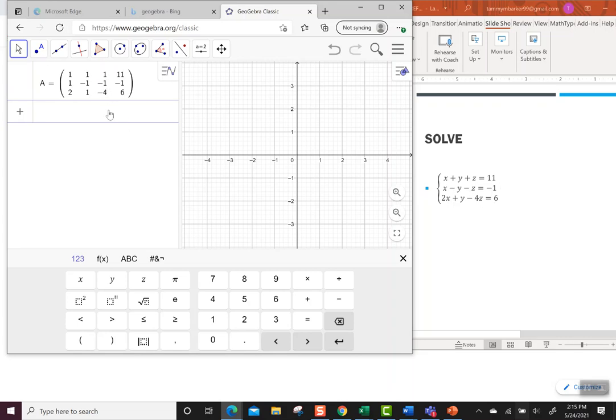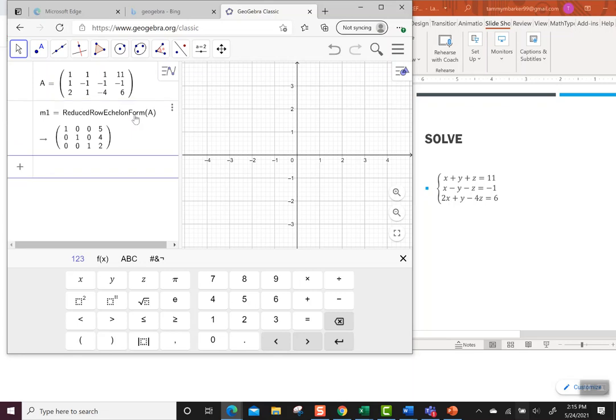Now, we want to have reduced row echelon form, so I'm going to start typing reduced. And see, once I got to REDU, it popped up reduced row echelon form, so I'm going to push enter, and it brought in the whole phrase there, and then instead of matrix, I want to tell it A. So that's why it was important for us to name our matrix, that way it knows to bring in that matrix we just did. You can see a little bit of typing underneath, but let's go ahead and just push enter, and it turned it back into a matrix.